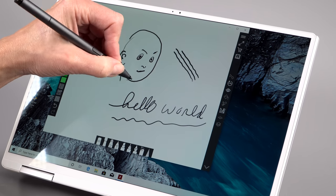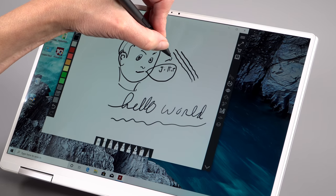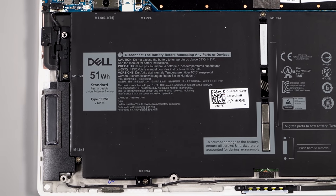Now, Dell makes insane battery life claims, and this is supposed to be part of Intel's Project Athena platform, which means pretty good graphics and pretty good battery life and all that sort of thing, all-day batteries. Well, 51 watt-hour, given how thin and light this is, is pretty good, and it's about average for ultrabook capacity, and it will depend on which resolution display you get. The 4K display typically eats up to 2 hours of your battery run times. We have the full HD display running it at 150 nits, which is a standard test setting, and doing mixed productivity, streaming some videos from Netflix, and doing a little bit of Photoshop photo editing. It's been averaging about 8 hours, which is pretty solid.